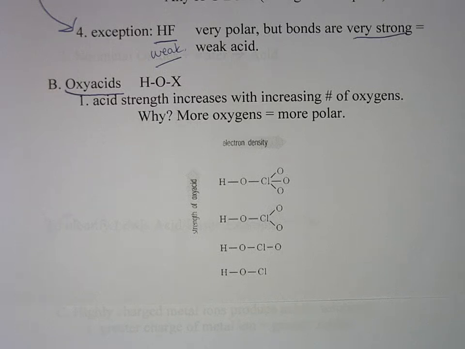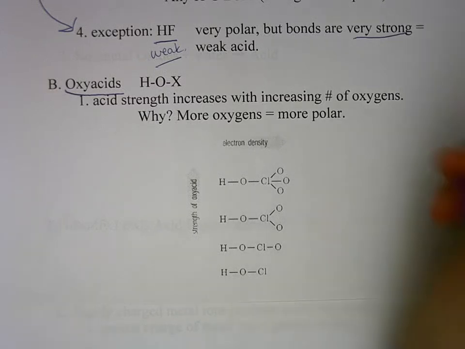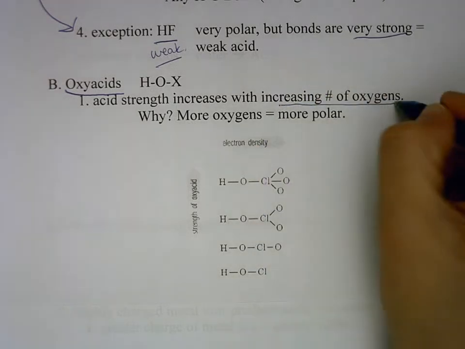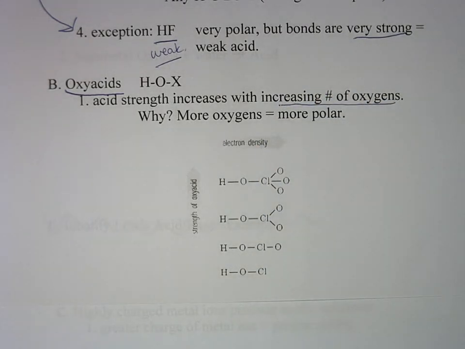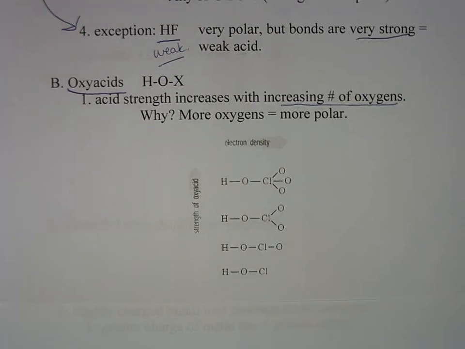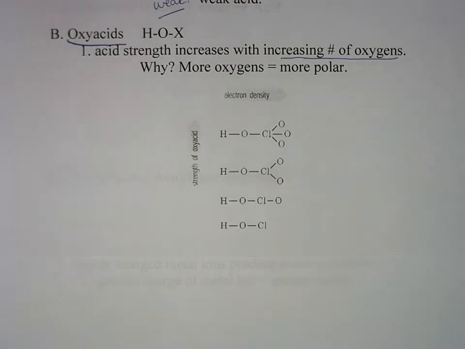A sample type of question that goes along with this concept would be they'd give you a bunch of formulas and they would all be oxyacids and you'd have to say which one is the stronger acid. So really all you have to do is know the relationship between how many oxygens there are and the strength of the acid, and then you need to know the why part of that question too. So the more oxygens you have, the stronger the acid is going to be. And the reason for that is because the amount of oxygens you have affects the polarity of the molecule.